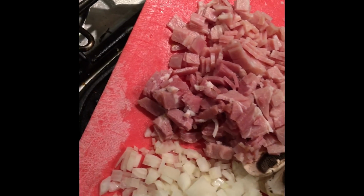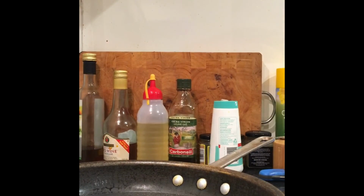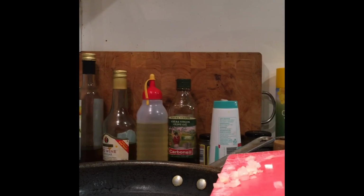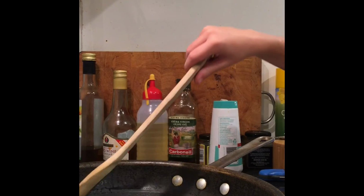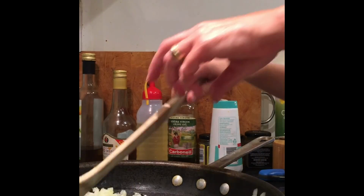So what are we going to do? We're going to saute it off. Saute in the pan. What does that mean? It means you're going to cook it. Do the onion. Yeesh, that's hot. And that onion. Is there oil in there? Gently. Oh, that's burning hot. Yes. Deep sizzling.